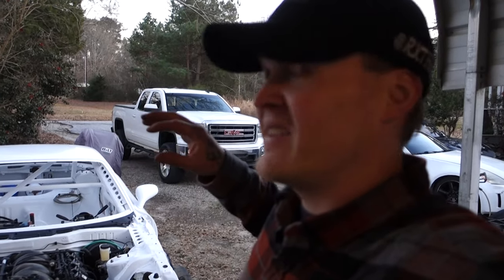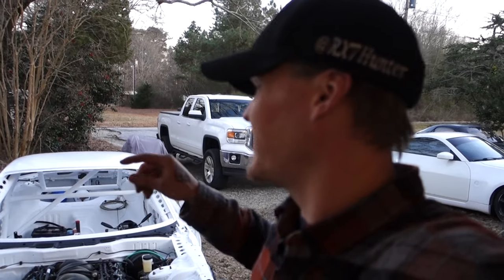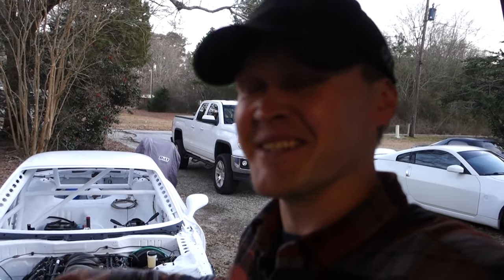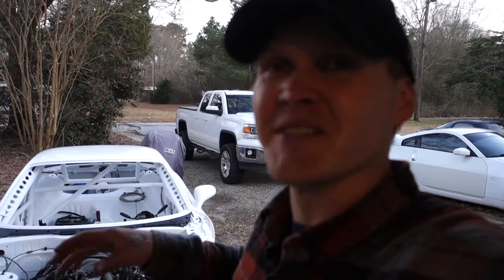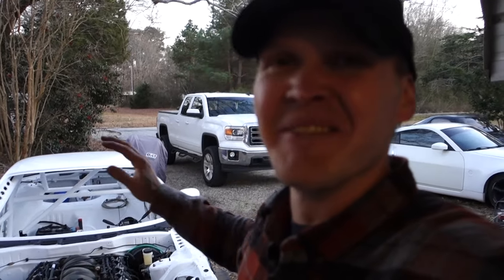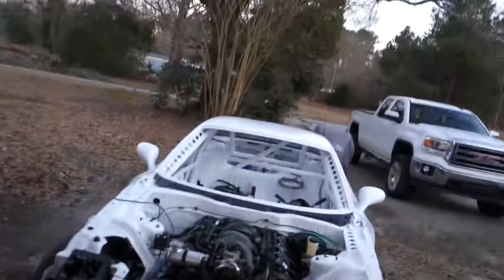But all right, we got the doors on, rear view mirrors on, a bunch of little stuff. I'm just gonna flip the camera around and try to go around and point out the stuff, if I can remember it, and just show you what I've done. I'm super, super, super excited. This thing is pretty much, if I had a seat, steering wheel, and coilovers, I could drive, well, an exhaust. Jeez, it just adds up, doesn't it? I mean, this thing is almost a functioning driving car. It's awesome. Check it out.